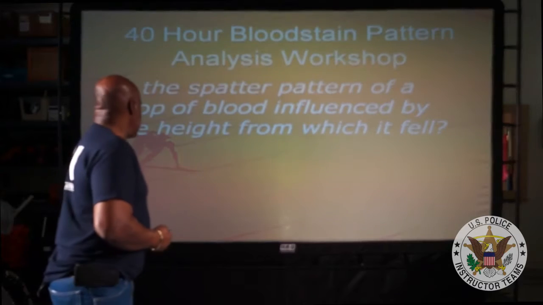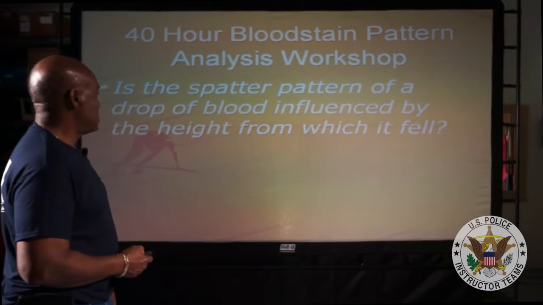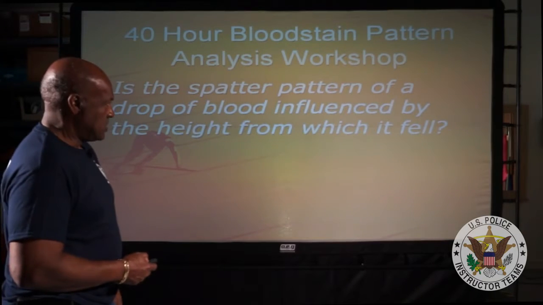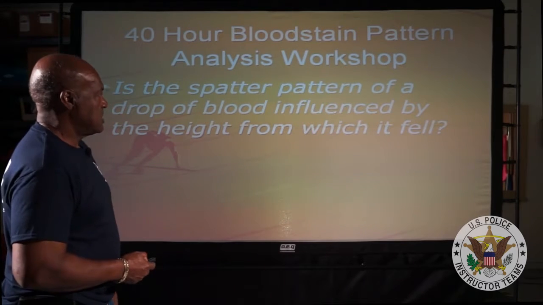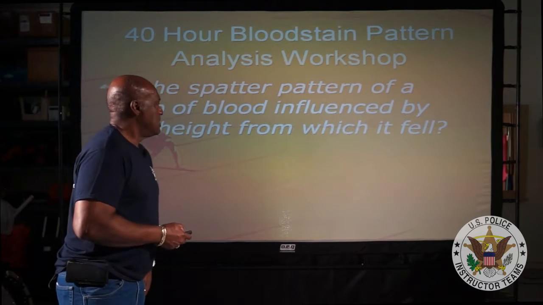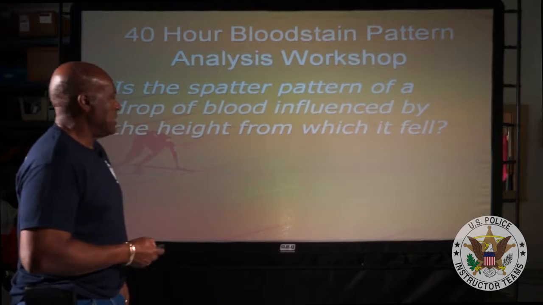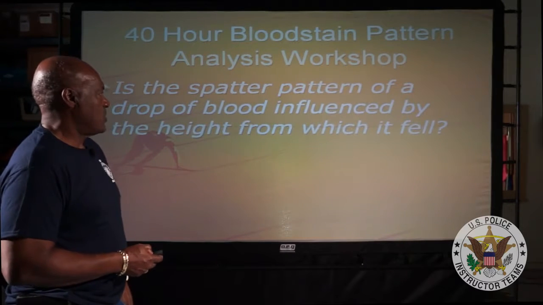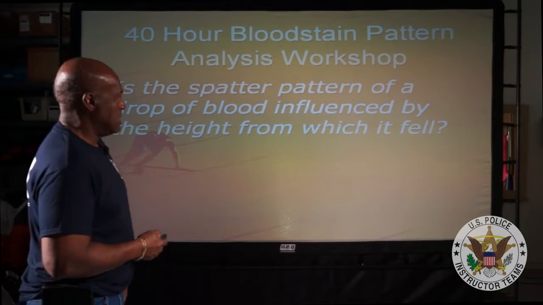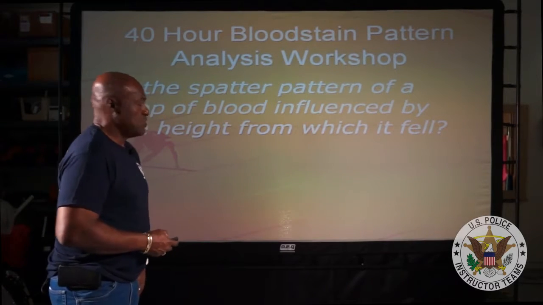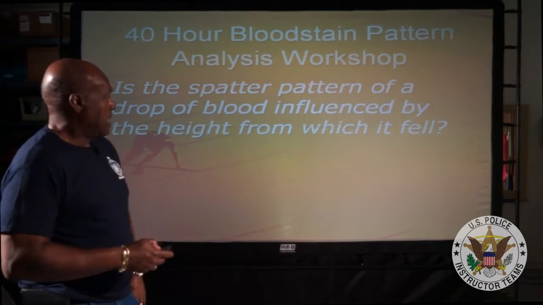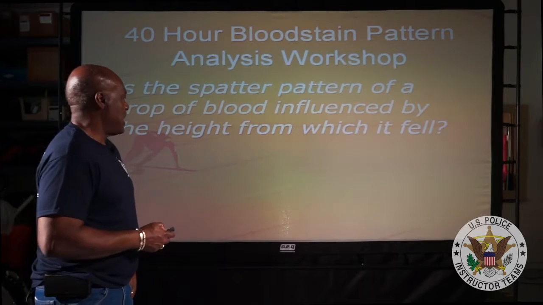Is the blood spatter pattern influenced by the height? That's also important because as the blood falls from a higher height, the speed at which it's falling increases because of the force of gravity. So the impact would result in a bigger diameter, but it would also result in a more spine-shaped diameter.